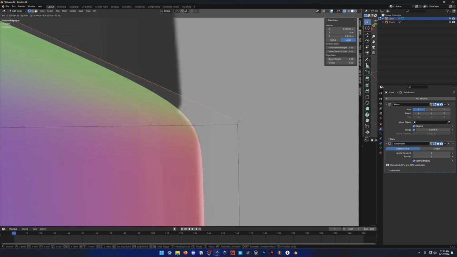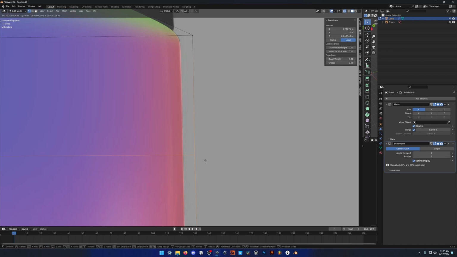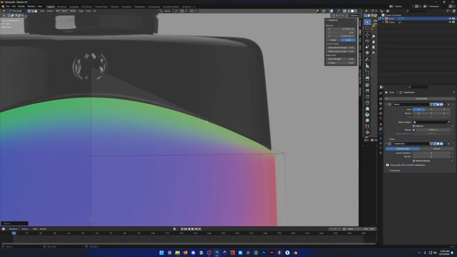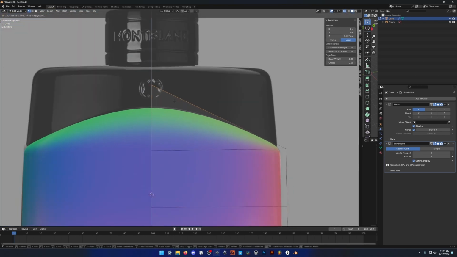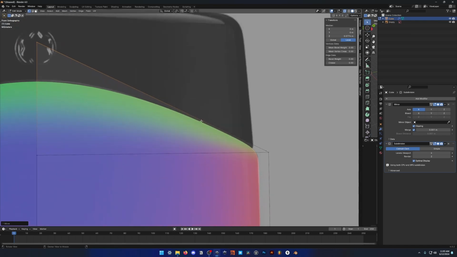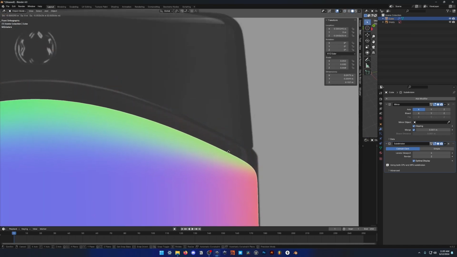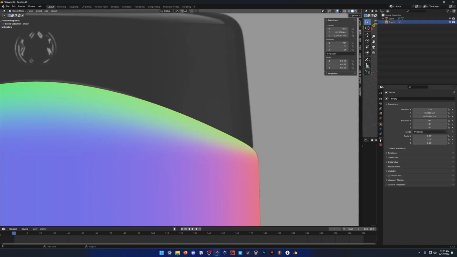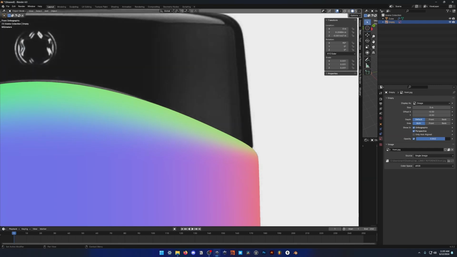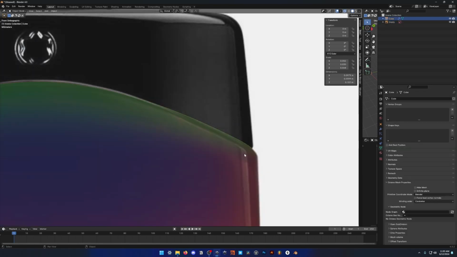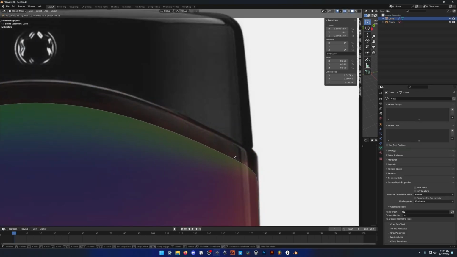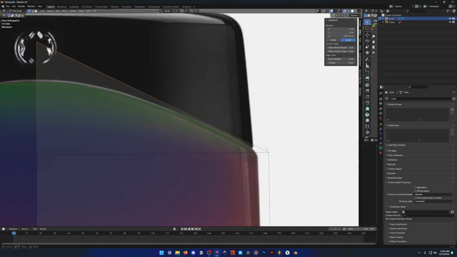All right, let's zoom in a little bit. Line up as best as we can. That looks pretty good. Move this back up. And now again, it's kind of hard to see, so I'm gonna bump this back up. All right. As you can see, it's not quite where it should be.